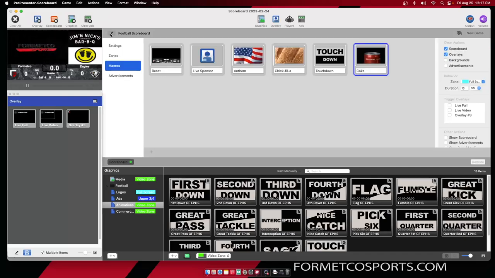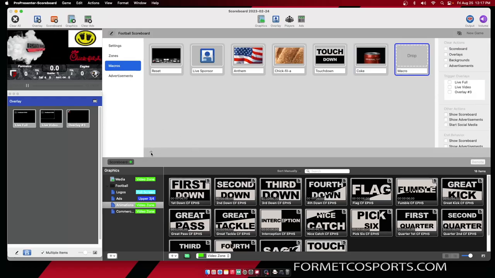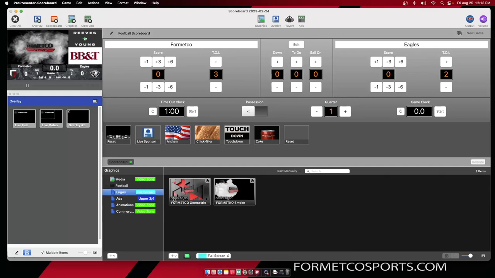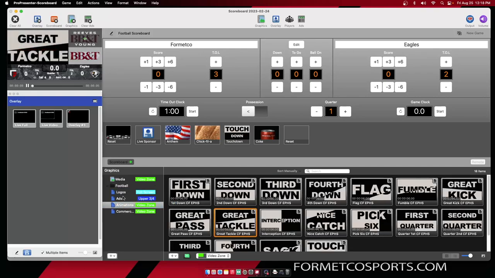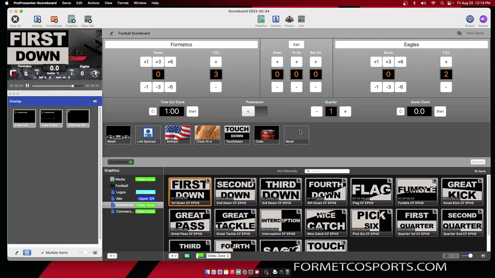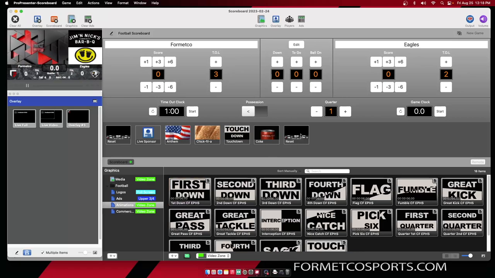To make that, I'm going to go back to macros, create a new macro, tell it I want to clear all four of my layers, but I also want it to show my scoreboard and my advertisements. With that simple action, I have not added any content, but I have made a reset button. I could title it whatever I want. Now that I have it titled reset, again, that is right here. We'll go ahead and make our board incorrect again. And I click that reset button, and it brings me back.